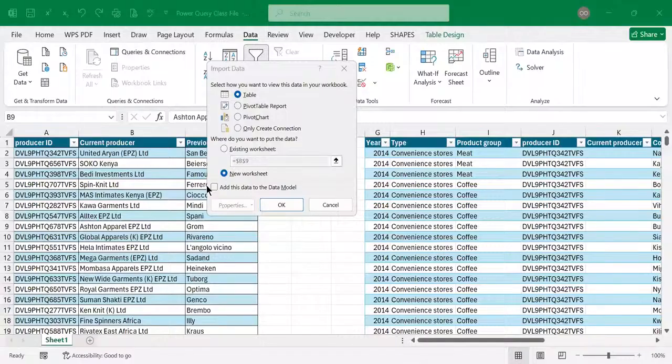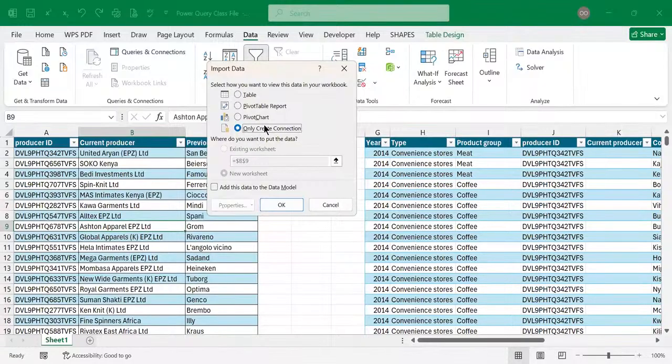Indicate good. We have been able to do that. If I want this to be a final output, I'll take Table and click on New Worksheet, or Existing Worksheet. That is not my intention. I don't want this to be displayed again within my results. I just want to use it to make my analysis. So make sure you click on Only Create Connection.